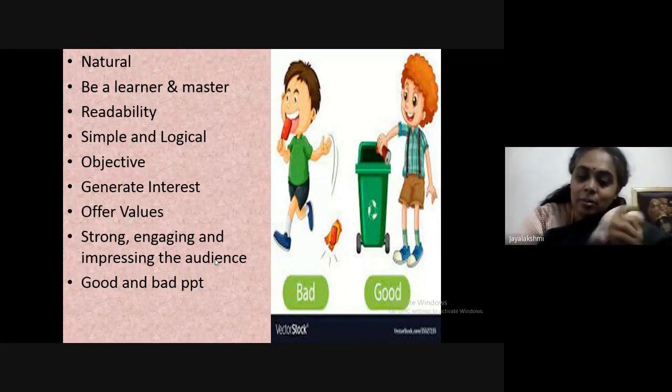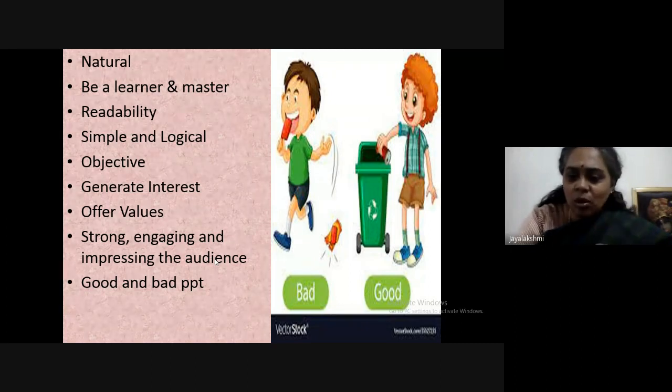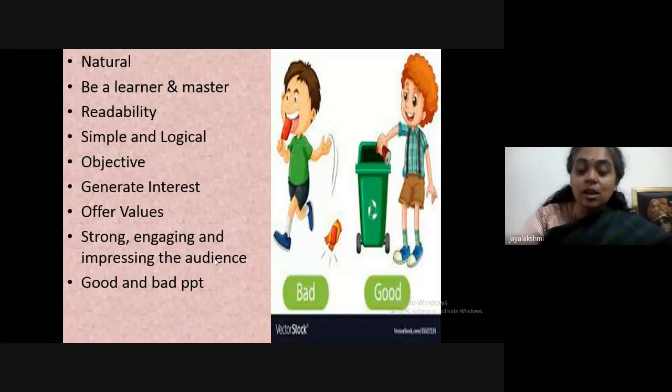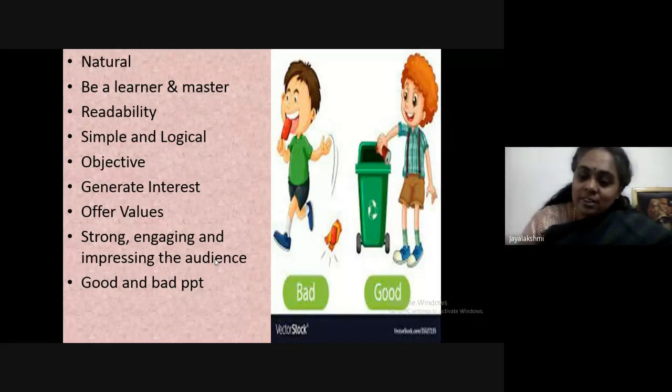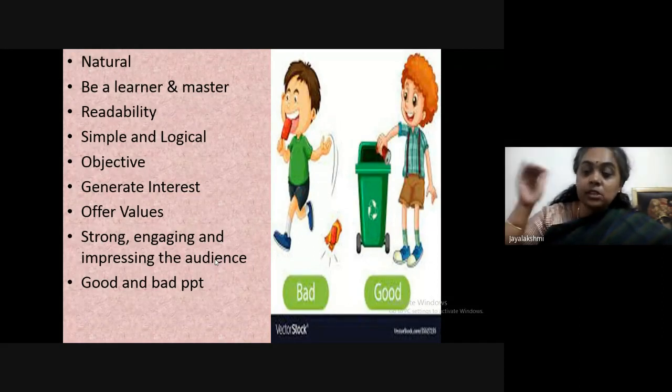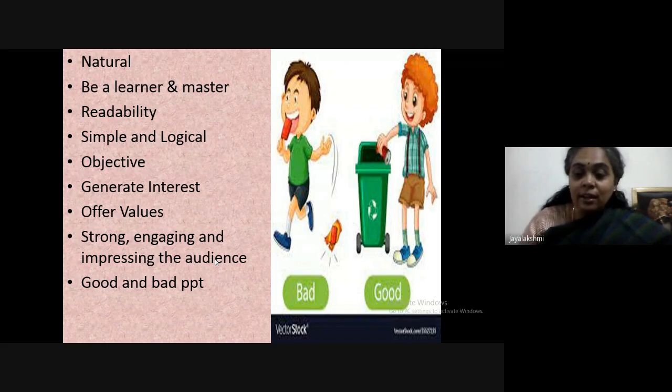So everybody started remembering Jeremy Bentham. Anything you say, they'll remember Jeremy Bentham. So these are small things that you need to add, so you can add values to it. You can say how they did it, why they kept the body still there, because they considered him to be of such a great soul. He gave so much to the subject. So like that, you have to add values and you can tell them why it is done.